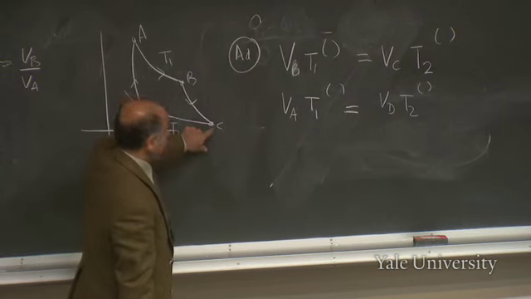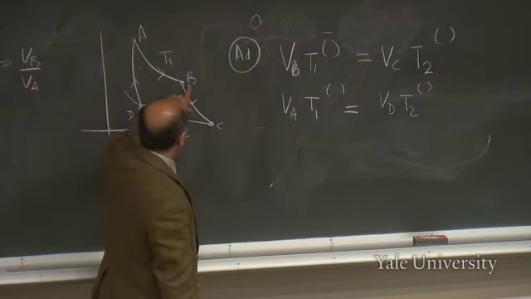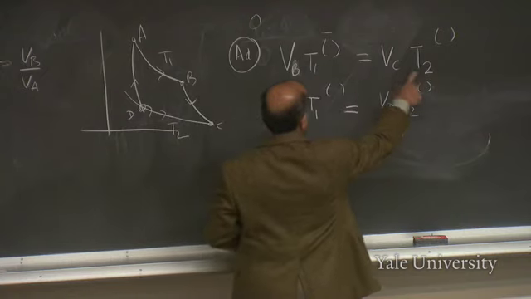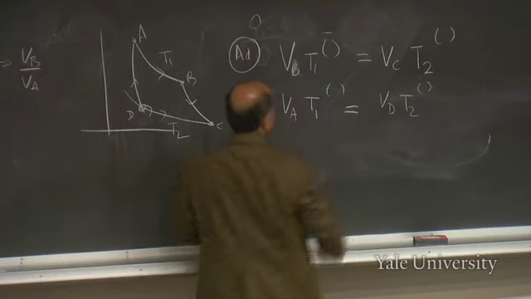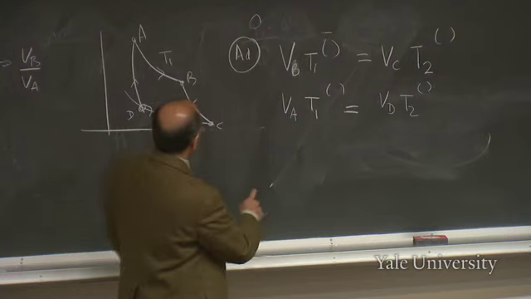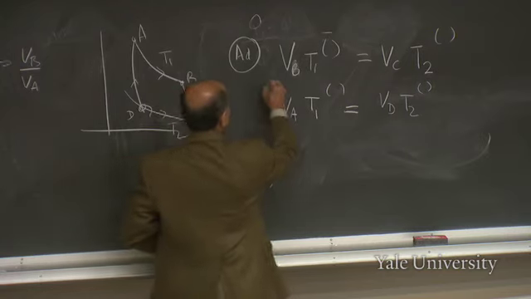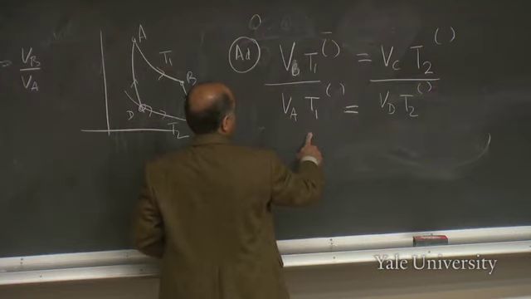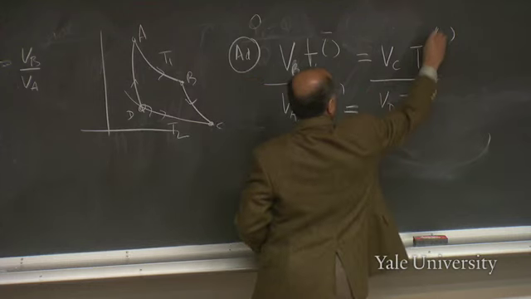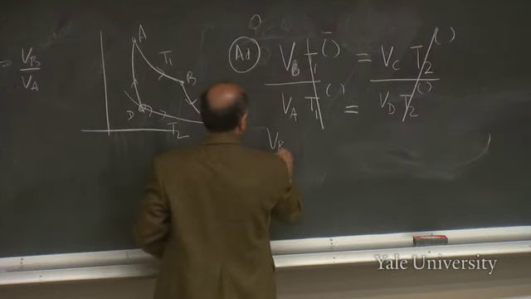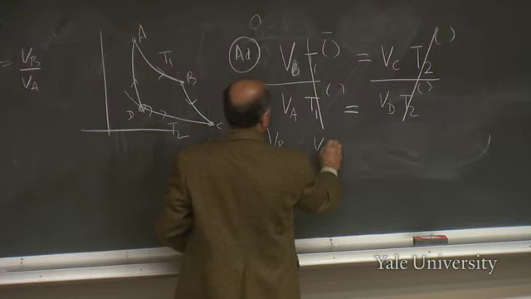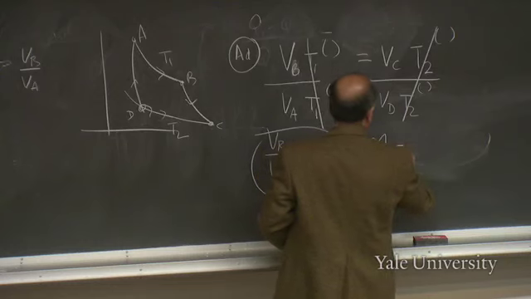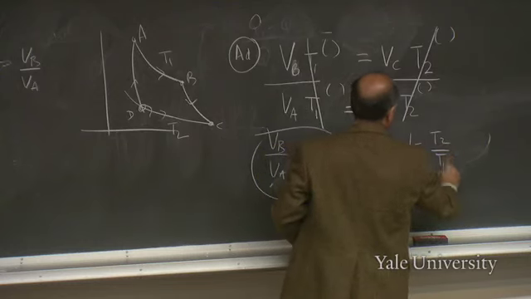The fact that B and C lie on an adiabatic curve means that the volume at B and the temperature at B, which happens to be T1, and the volume at C and the temperature at C, which happens to be T2, are connected by this result. Once I write it down for this adiabatic, now divide that by that, and that by that, and the point is that T1 to whatever power it is cancels top and bottom, and I get the result I wanted, which is Vb over Va is Vc over Vd. Once you put that in, you get the final result. Eta is 1 minus T2 over T1.